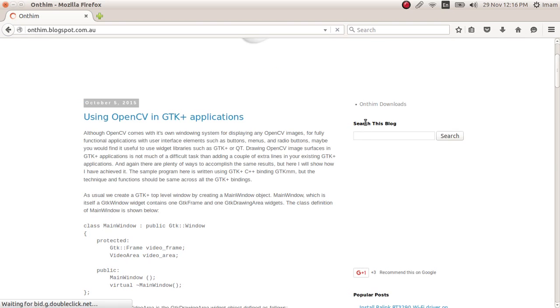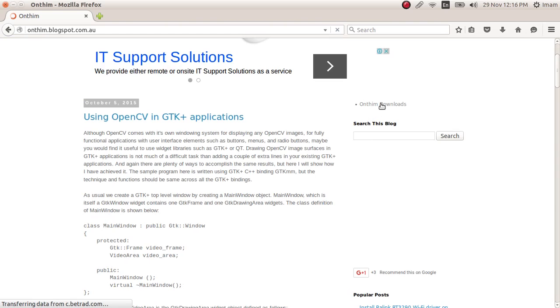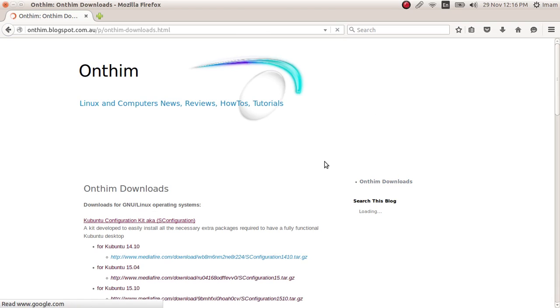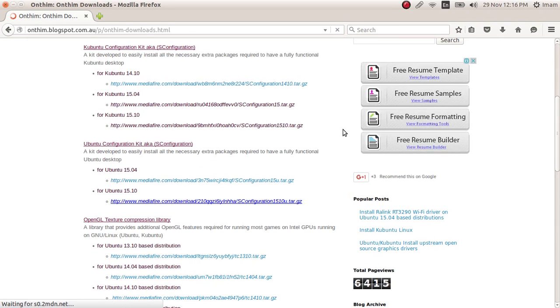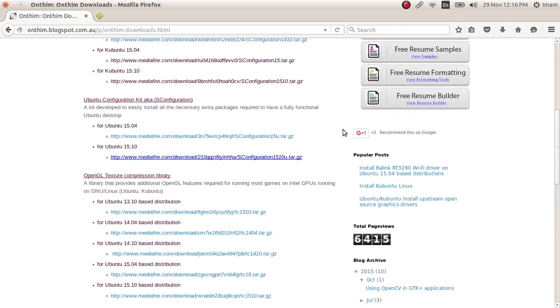Why do you need OpenGL texture compression? You need it for running different games properly, mostly proprietary games, so you have to install it.